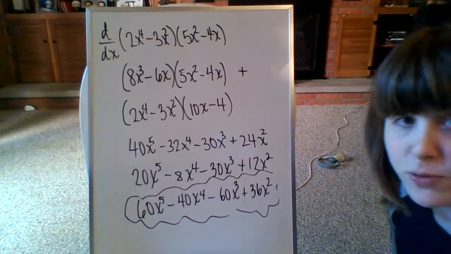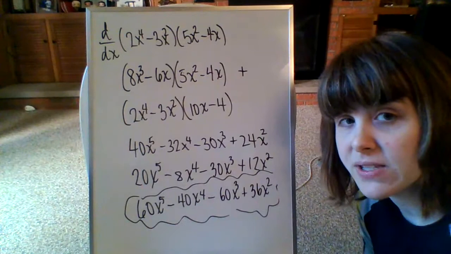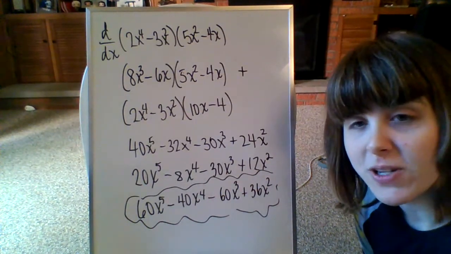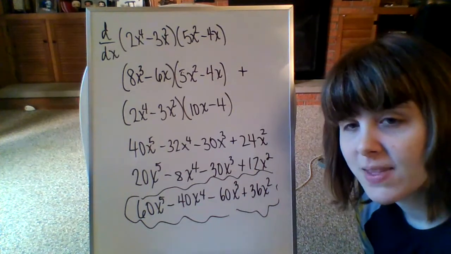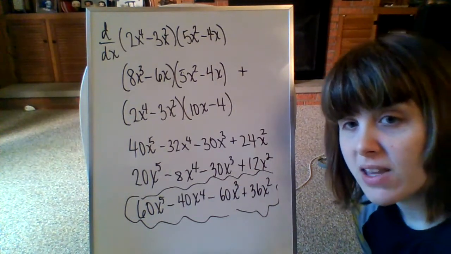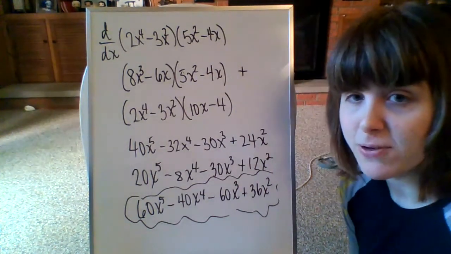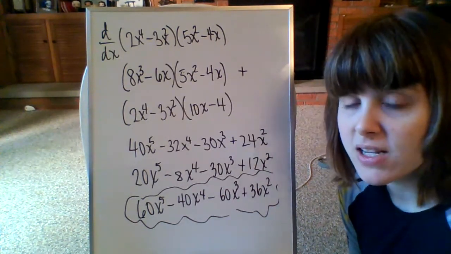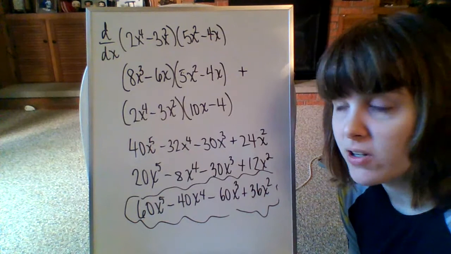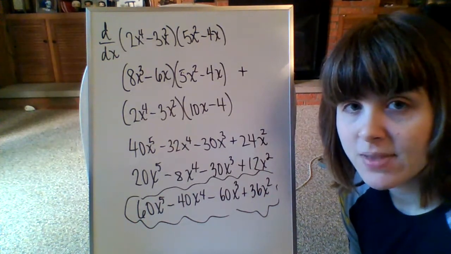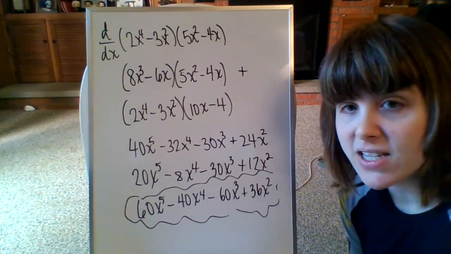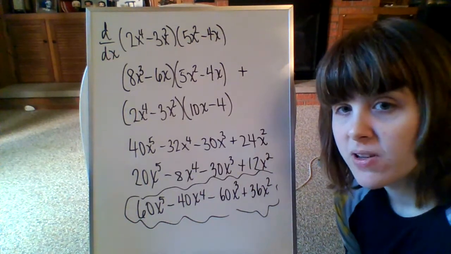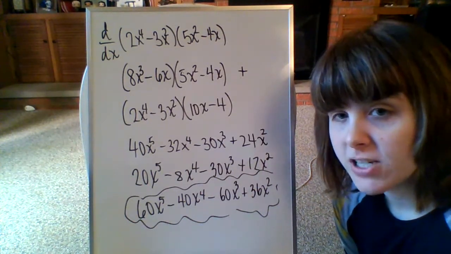Now, you're going to have a Google form about derivatives, same types of derivatives that we just reviewed. And tomorrow, we're going to review the quotient rule. And then Wednesday will be the last day that I post an assignment for you, because on Monday, May 4th, is when I need all of your stuff due. Okay, so Wednesday will be the last day that I post something, and then you'll have until Monday, May 4th, to get it all finished.